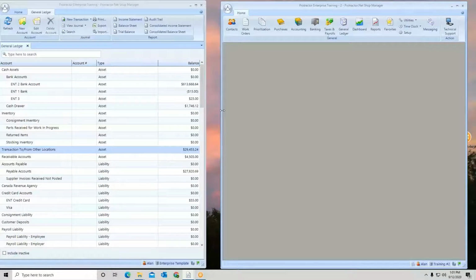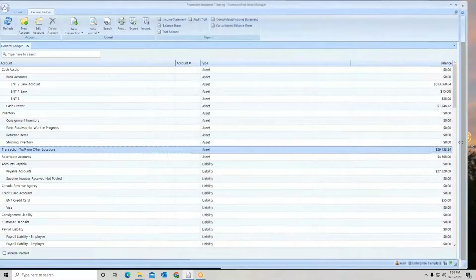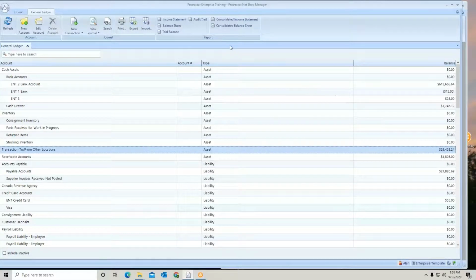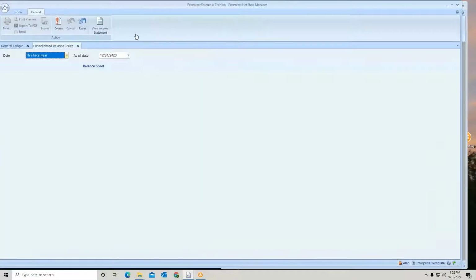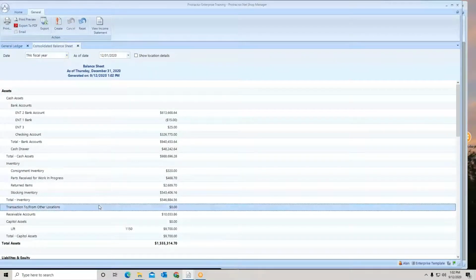If I'm looking at the general ledger in the enterprise and I do a consolidated balance sheet, this journal should always be at 0. If it's not at 0, that means you've only done one side of it, or something is out of balance.